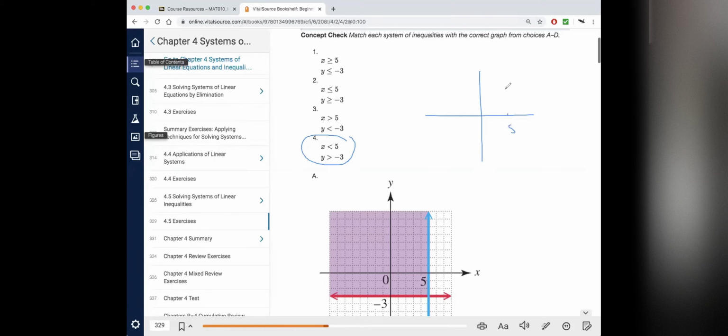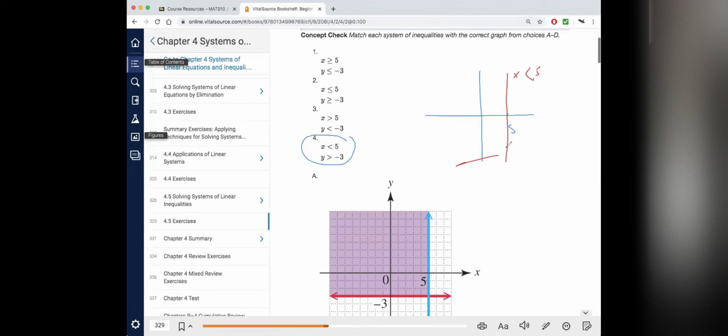So the line is basically this one. It's a vertical line. That's what x less than 5 is. So this line is vertical. First, you draw the line, x equals 5. Then, to which direction do you go to get numbers that are less than 5? You got to move to the left to go negative, right? That's right. So x less than 5.